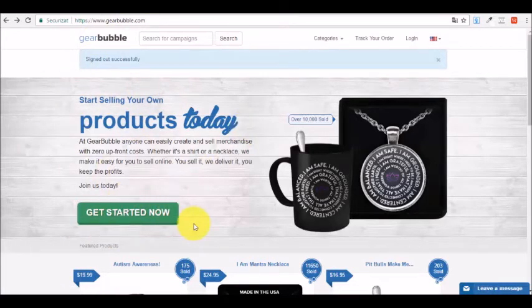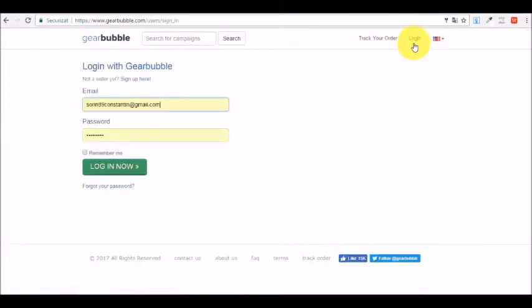You will create an account for free on their platform. I won't take you through the account creation part because it's actually very easy, so it's nothing that you have to worry about. It's just a couple of fields to fill in, with your personal information, email address, password, name, and that's about it. After you have created your account and confirmed it from your email address, you come back to the platform on gearbubble.com. You will have an option here, login. I will press the login button. That's what you will have to do as well.